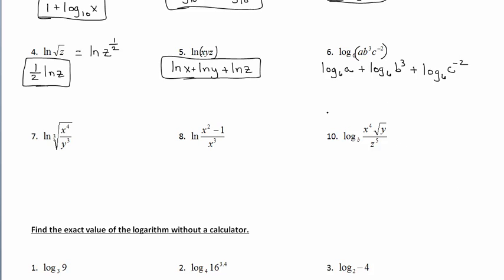Sometimes we can apply multiple properties, and for these last two terms, notice that they both have a power on the argument, so we're going to be able to apply the power property. So this first term is just going to come down. We're done with it. There's no more properties that we can apply. But for this one, we're going to shift the 3 in front as a constant multiplier.